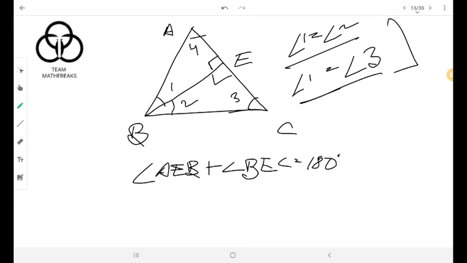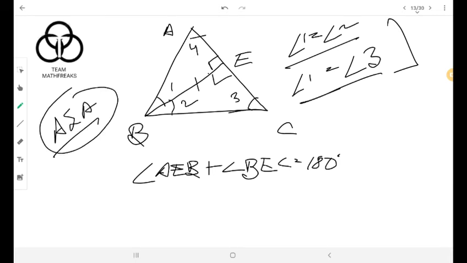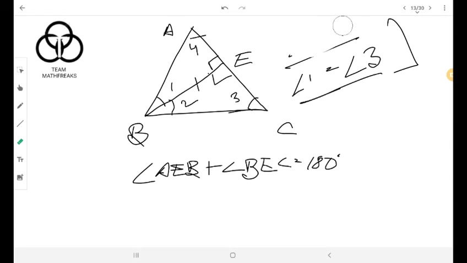Now we have to work with case studies. The first case should be discarded. Why? Because if we consider the first case, these two triangles will be congruent, isn't it? Angle, angle, side. By the ASA criteria of congruency, these two will be congruent, but we know that they are not congruent. They have a proportionality ratio of 1 to root 3, not 1. So the first case is discarded. Now we have got the case. We can just finish it. This is our only possible case.